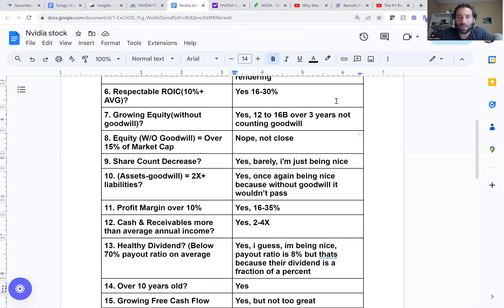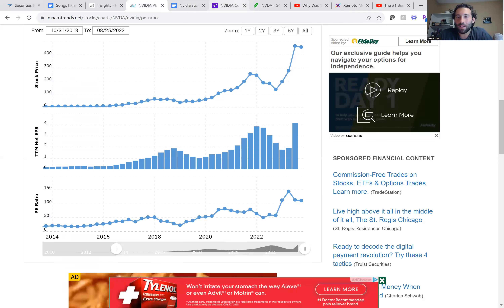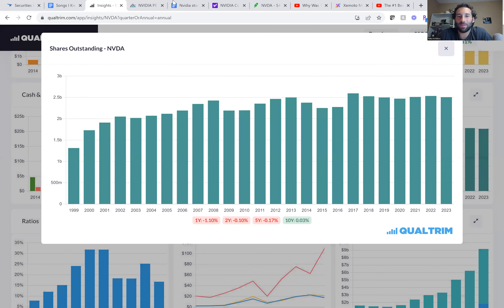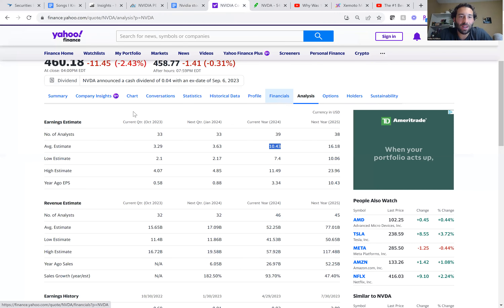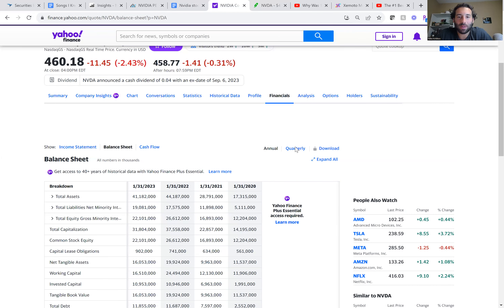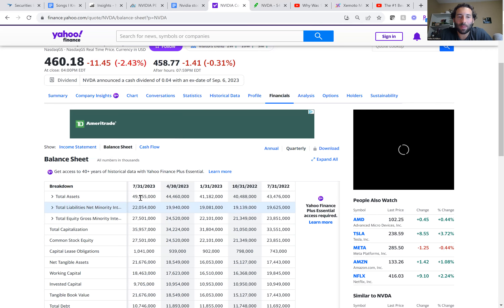At this point, all that EPS growth — if their profits go up like 3X like they're expected to, all the way up to $16 of EPS — then that's pretty much priced in. Maybe not the $16, but definitely what they're expected to do this year is already priced in. If you were going to buy the stock now, I would be surprised if it didn't go back down. Maybe you would wait a couple of years to make money, but I don't think this stock is going to double again anytime soon or go 50% for the rest of this year.